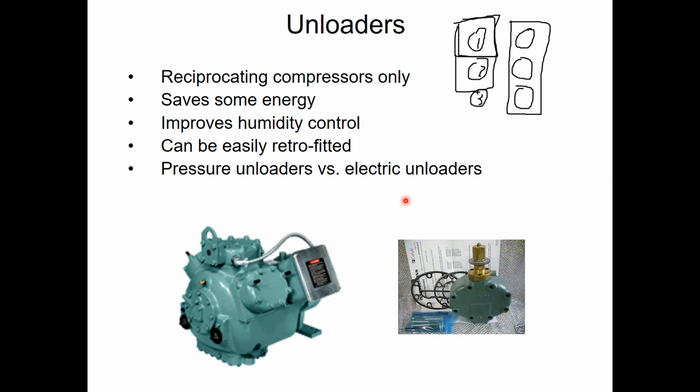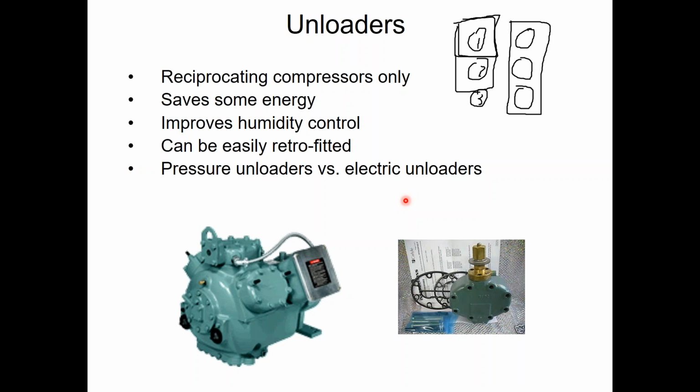staged based on space temperature, which is slow to react because the air has to come into space, mix, and then make its way to the thermostat. VAV systems are controlled by discharge air temperature, which means the sensor that is in control is going to see the effects of the compressor turning on very quickly, because the discharge air will change much quicker than the space temperature will change. And if I put pressure unloaders on there, those pressure unloaders have to wait until the refrigerant pressure gets to a certain point because of the way my evaporator has been loaded by the actual load conditions, and then it'll unload. But I need to unload it faster than that, and the pressure unloaders are too slow.